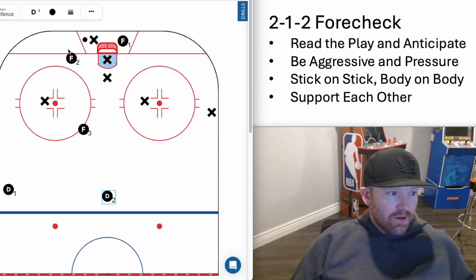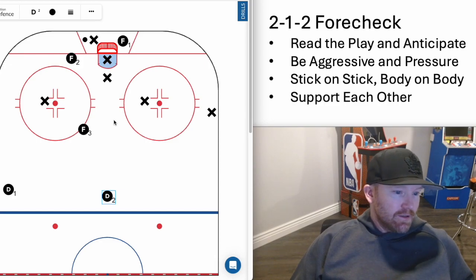And fourth and final is we got to support each other. So when we pinch, each defenseman needs to support each other. Our F3 needs to support the defense. And for all of this to work, it's important that all 5 players on the ice, when we're doing a forecheck, are taking part and working their hardest to actually get the puck back, which will ultimately lead to more shots on net, more scoring chances, more passes, and so on.